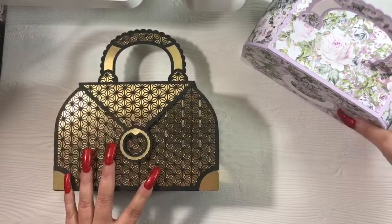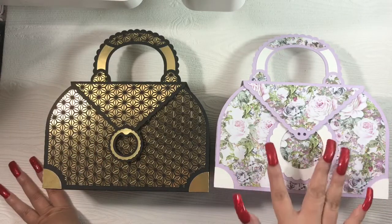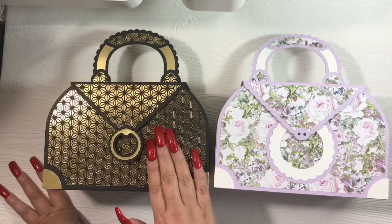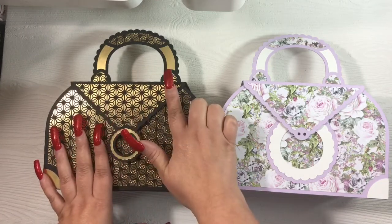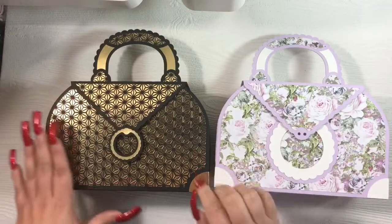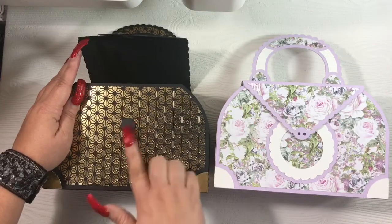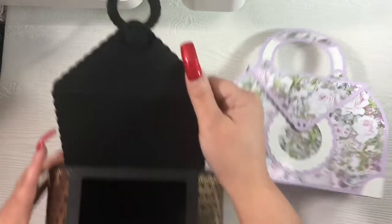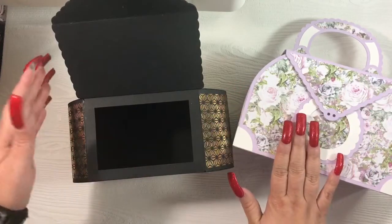There is one slight difference with this purse — the file is intended for the circle to go in the background, but I don't particularly see myself using it with a tassel. I prefer to take that same circle and make it much smaller so it fits on the actual flap, like a ring that you would lift up to pull open your purse. It is magnetized — I did go ahead and cover the magnet with black cardstock since the magnet is silver, so it doesn't clash with the gold. I cut this purse at the exact same size, 120 percent.